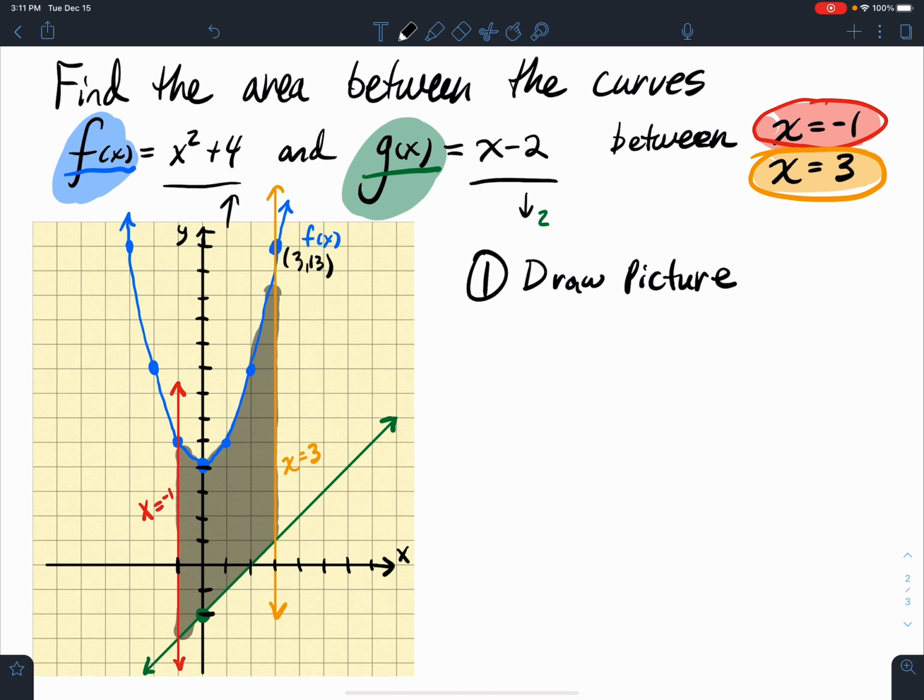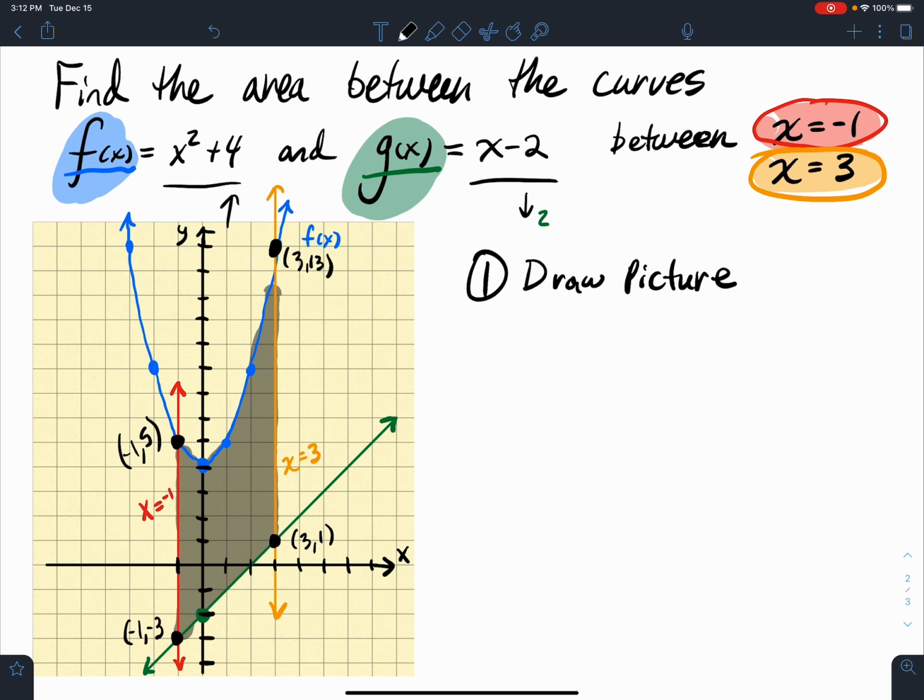Okay? So label the points that are critical. That's a critical point. Here's another critical point. Boundary corners are critical points. So 3, 1. Another critical point down here is -1, -3. I think, yeah. And then here we've got -1 and 1, 2, 3, 4, 5. Okay. So those are all my boundary points.